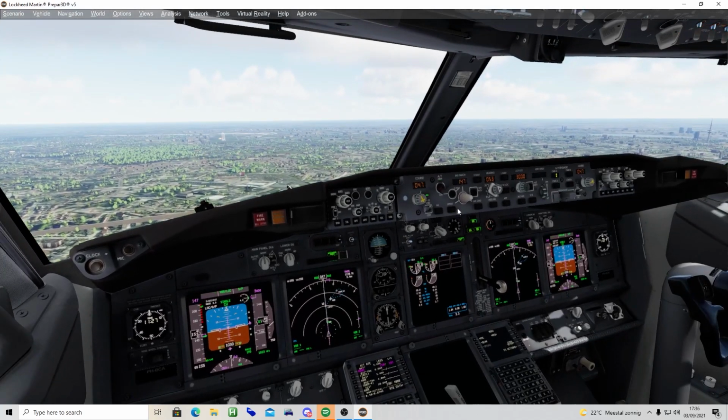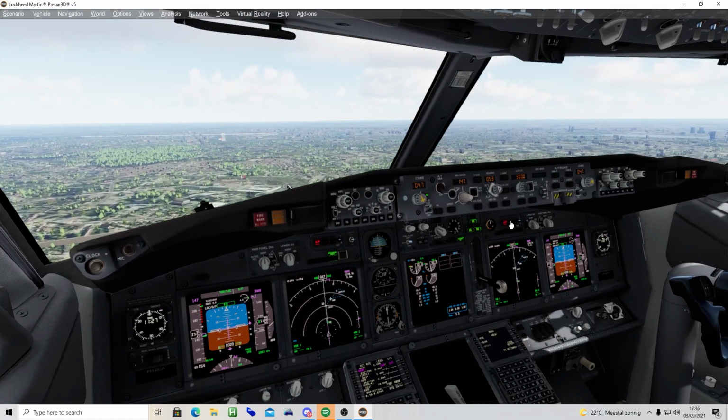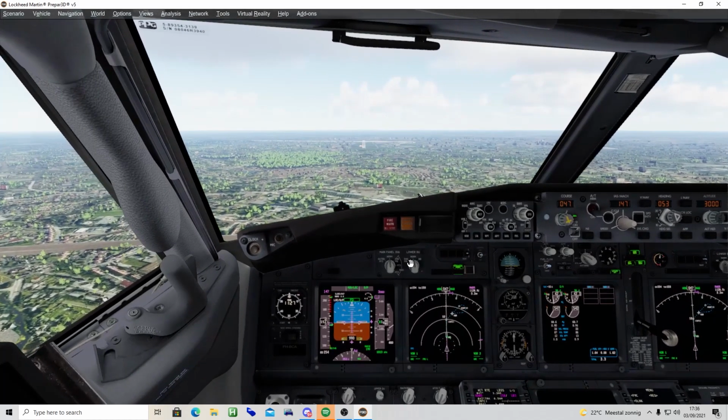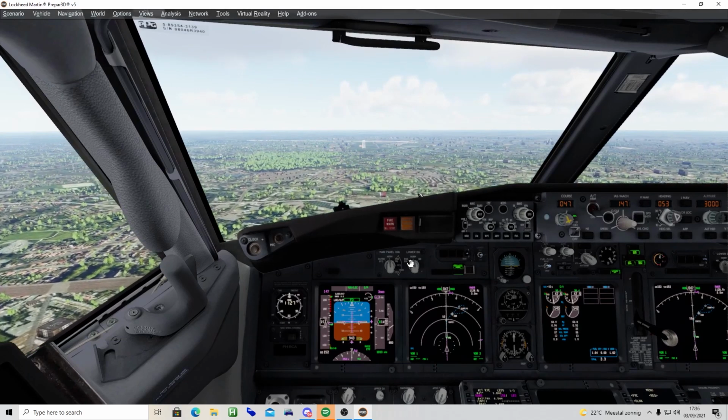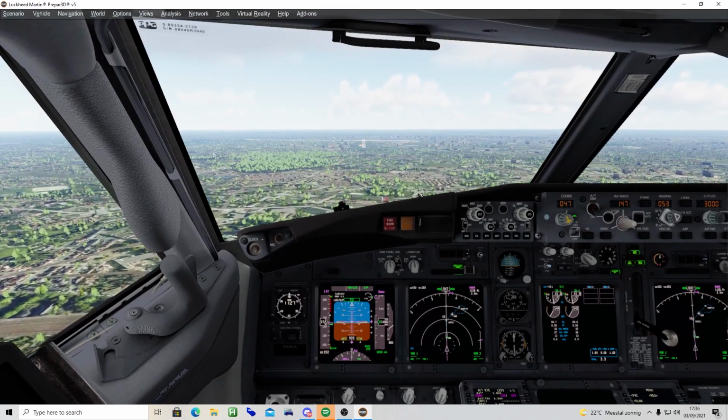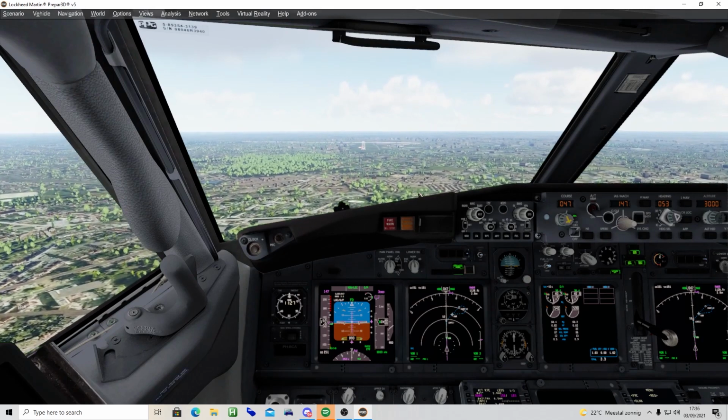VREF 147 is set. Runway in sight. I'm gonna disengage the autopilot and manual. 1000 check.